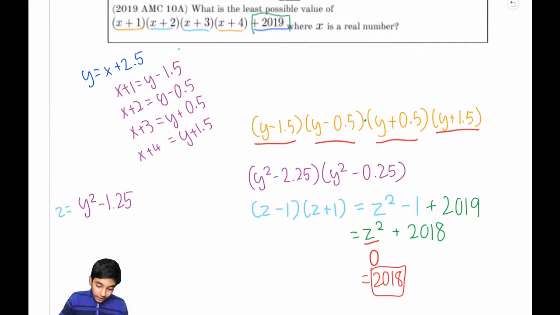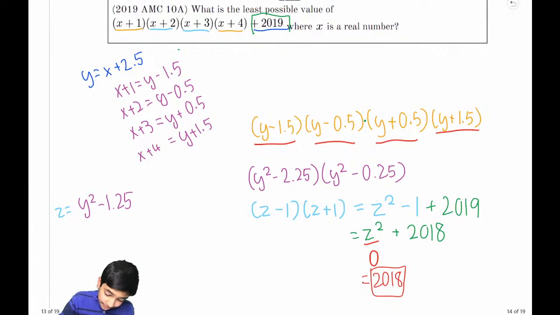And this was the motivated way of solving it, and there's a much shorter way of solving it, but it's not clear how you decide to do that. This is the unmotivated way of doing it. You just say that you do x plus 1 times x plus 4, x plus 2 times x plus 3. So let's use different colors just to make it clear. You multiply the green terms, multiply the orange terms.